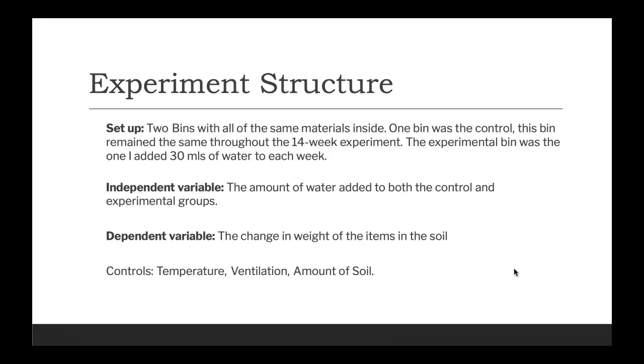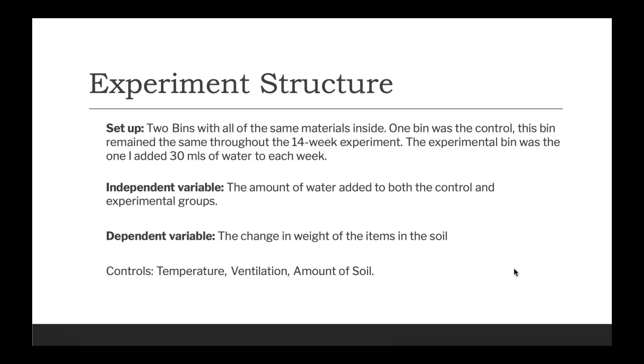The setup for my experiment was to use two bins that had the same amount of dirt inside, as well as filled with the same exact items that I would measure each week, to measure their weight in grams using the pocket scale and try and determine how much they are breaking down each week.